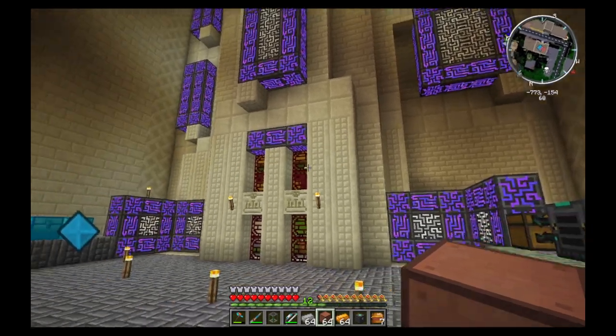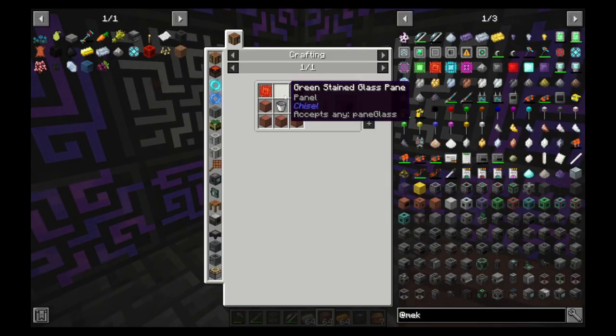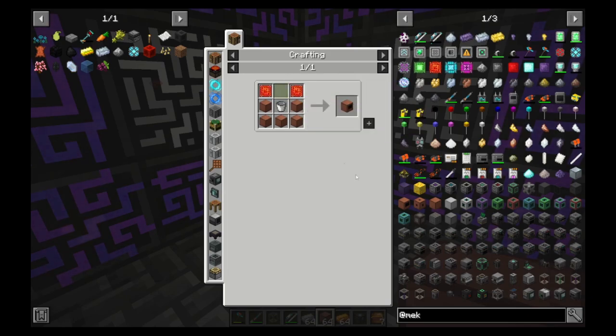What else were we going to need? If we have a look in here. So, for the thermal, we need a controller. That's going to take an advanced controller, some glass, a glass pane actually, and a bucket, which you can get easily. And then we need a valve, which is again just a valve circuit.